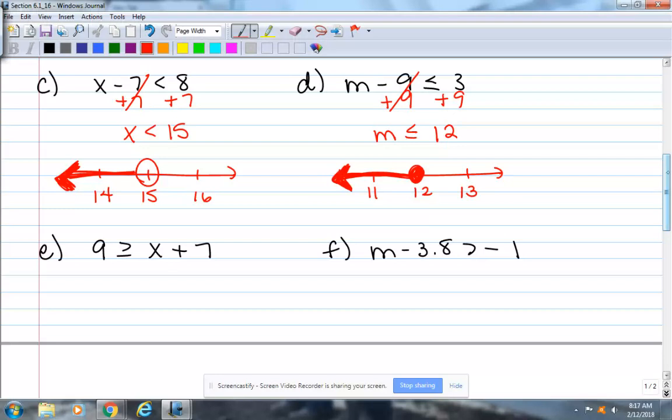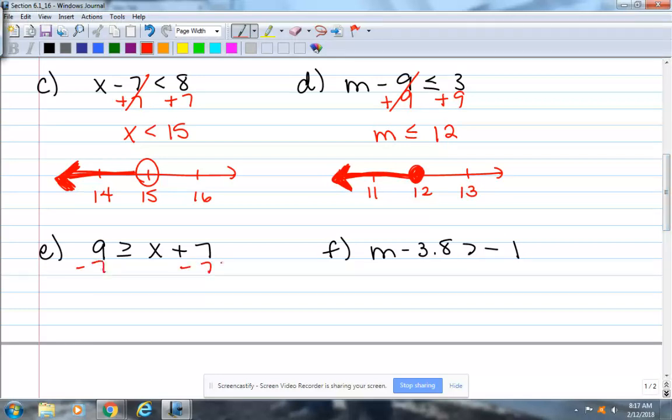Look at E and write that down. E is wrong-sided, right? What do I mean by wrong-sided? The variable's not on the left, it's on the right side. So all we have to do is get the variable by itself. But with inequalities, the order does matter. You do need variable, inequality symbol, number. It's got to be in that order. So we're going to solve it for x like it is, and then we'll swap it around at the end. So how do we get x by itself?